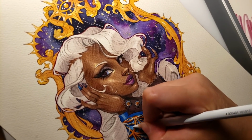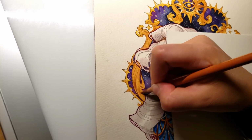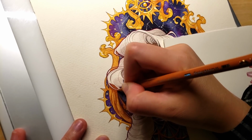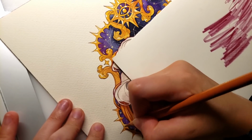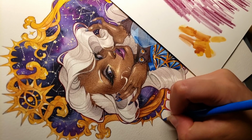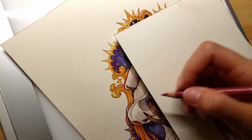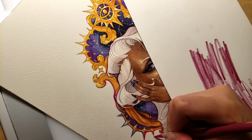I'm pretty much near the finish here, and while I was editing this, I actually realized that I did not, for some reason, record the very last few minutes of this painting, in which I pulled out some acrylic gouache paints that I have, just black and white, because I kept adding on top of her eyelashes and her eyeliner, just trying to make it darker, but it wouldn't go any darker, and I decided that maybe the paint is what I need to make it as dark as I wanted, and it totally worked.